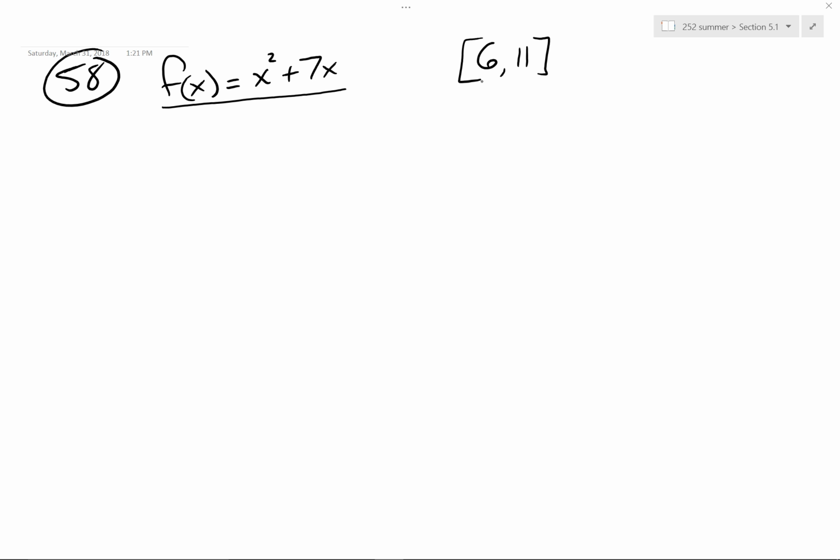Okay? Now, we could do this with a sample size of any size we want. For instance, we could find it with left sums, right sums, mid sums, whatever. Or we could do it this way. We could say, let's let our delta x equal 11 minus 6 over n, which is, of course, 5 over n. You with me? Okay? And so we're going to take a look at doing it that way, and we're going to see what's happening here.